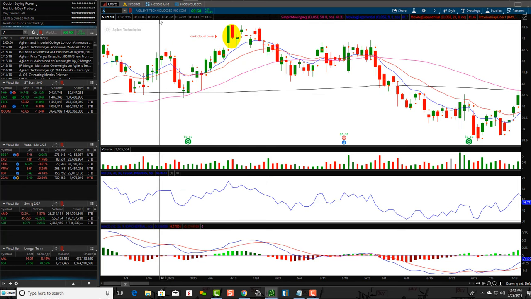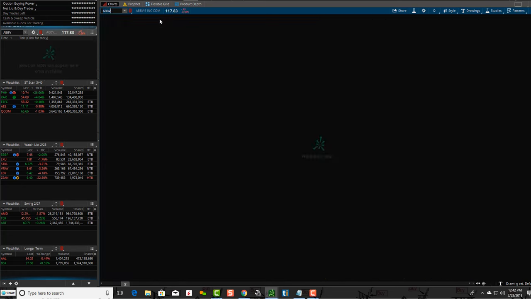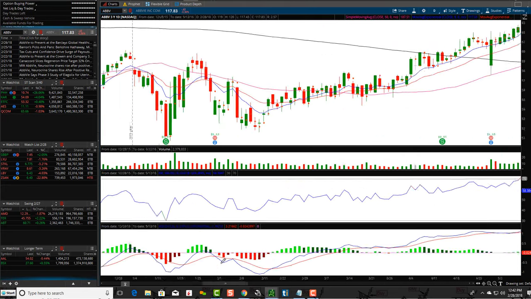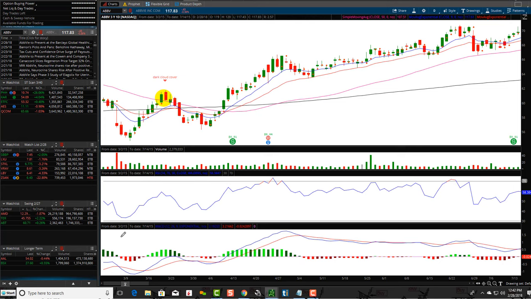Let's look at ABBV. And that one's way back over here. And so you can see price is in an uptrend. Price on the right, the red candle here opened above the high of that green candle, came back down, confirmation candle, and there you go, broke down. So that's a perfect example of one that reversed and broke down. Some hold, some break down.